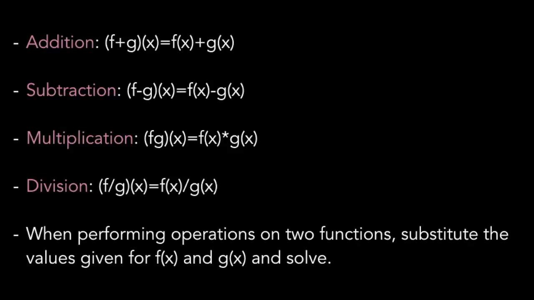Finally, using properties that you have already learned, here are some function operations that will be helpful to know and memorize. For addition, f plus g of x equals f of x plus g of x. For subtraction, f minus g of x equals f of x minus g of x. For multiplication, f times g of x equals f of x times g of x. For division, f over g of x equals f of x over g of x. When performing operations on two functions, substitute the values given for f of x and g of x and solve.